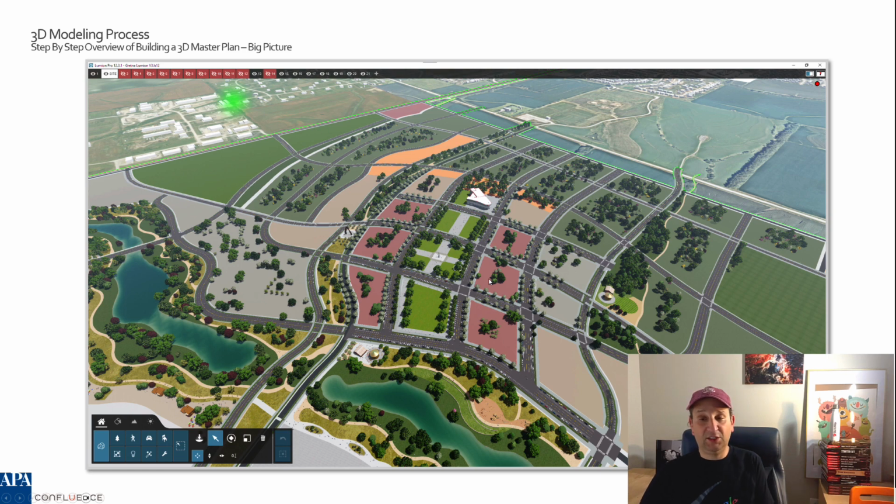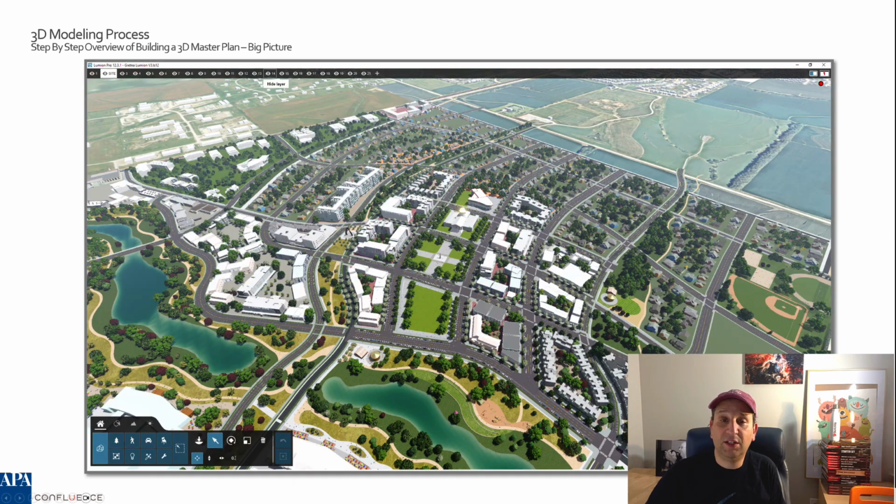Next, we bring it into Lumion and quickly populate it with plants, textures, and everything else. Now we have the context aerial behind it. We bring in the buildings, and we layer everything in Lumion to control it. SketchUp is very robust at this point, 20 years after it was produced. It can handle some pretty significantly large models, and that's only going to improve over time. Lumion wants you to bring all that information in on layers, so that's what we do. Again, at some point there'll be more videos on how that process is accomplished.